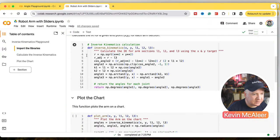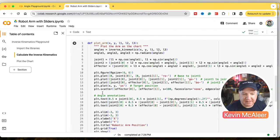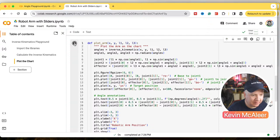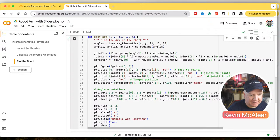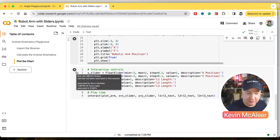So I think we just need to run that function there, just so that it knows about that. And then we can plot the chart. Now, this looks really complicated. It's basically just to make the chart look pretty, so we don't have to worry too much about what's going on in there. We simply just pass it the X and Y, the lengths 1, 2, and 3, and it will draw them out.